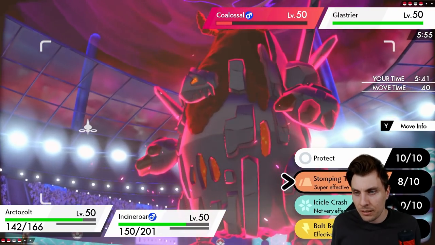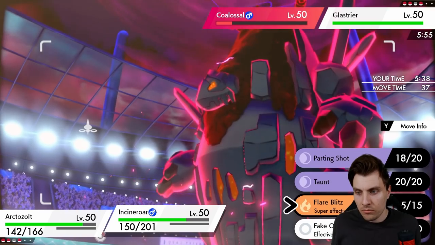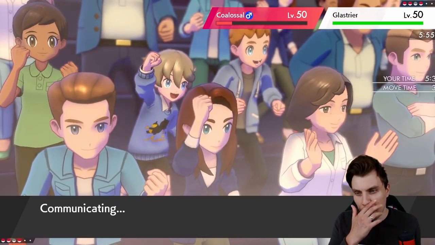There's not really much my opponent can do now. We just Stomping Tantrum, and we just Fake Out as well.